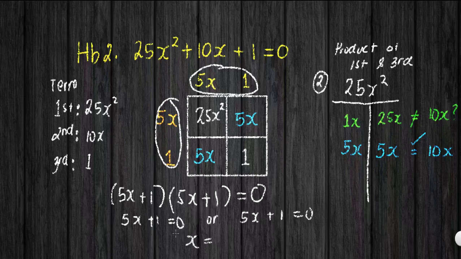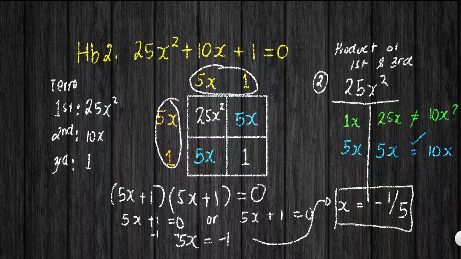And our x here is, ayan, magsusubtract ako ng 1 both sides. And then, i-divide ko yan sa 5, both sides din. Okay? Para mahanap natin yung x. Okay, so yan muna, 5x equals negative 1. As we go on, it will become x is equal to negative 1 over 5. Okay, and that is our solution for these two sides of the equation. So negative 1 over 5.